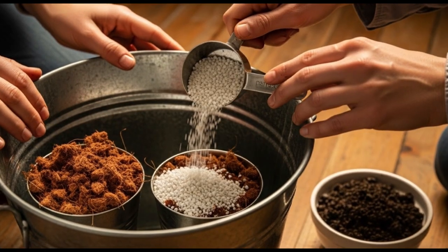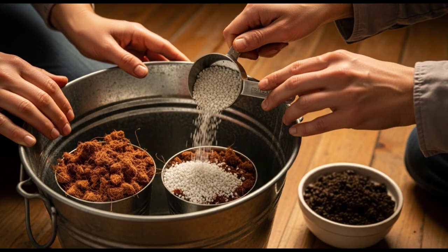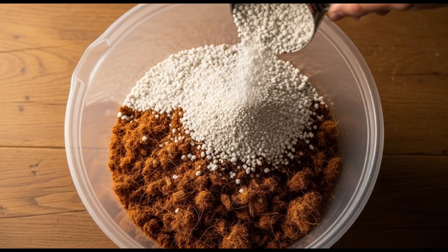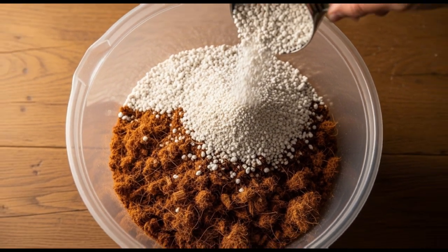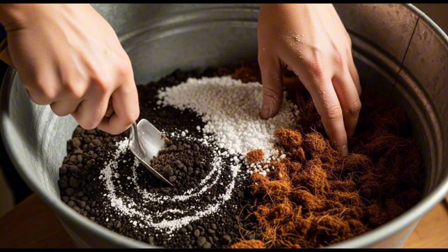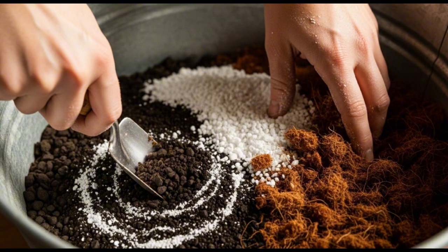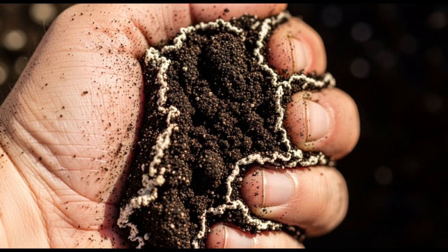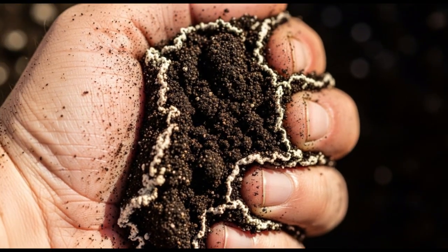Now let's mix it. Grab a bucket, any large container works. For every 4 cups of material total, add 2 cups of Coco Coir, 1 cup of perlite, 1 cup of worm castings. Scale that up for larger batches. Pour your Coco Coir in first, break up any clumps. Add the perlite, mix it through the coir so it distributes evenly. Add the worm castings last, fold everything together. You want a mix that looks loose, varied in texture, and feels light in your hand. Not dense, not sticky, not powdery. If you squeeze a handful and it clumps slightly then falls apart, that's perfect structure.